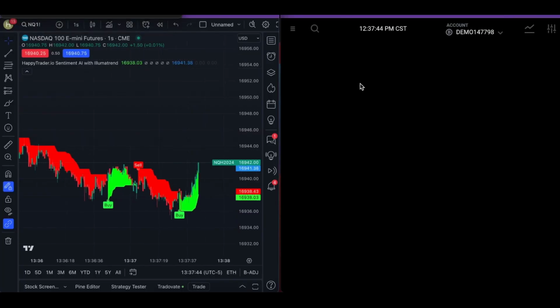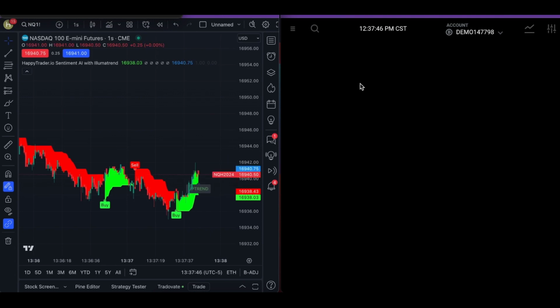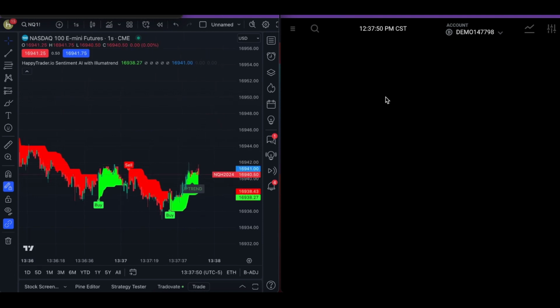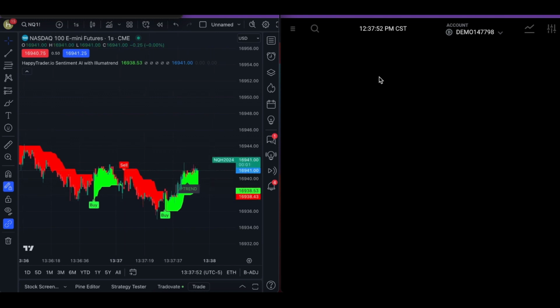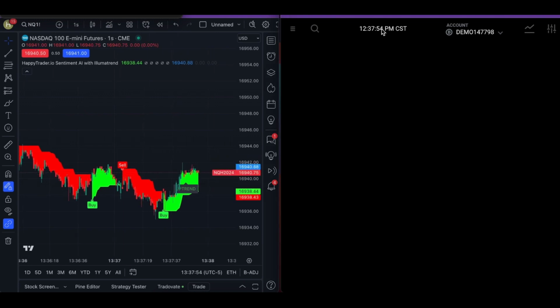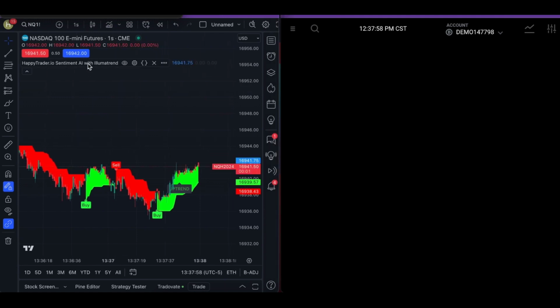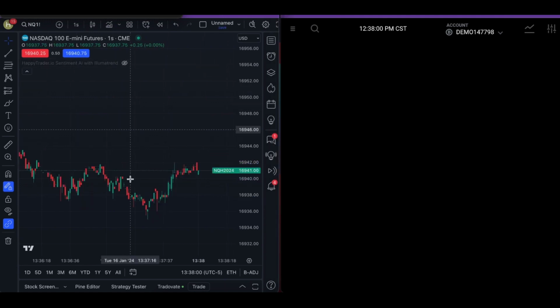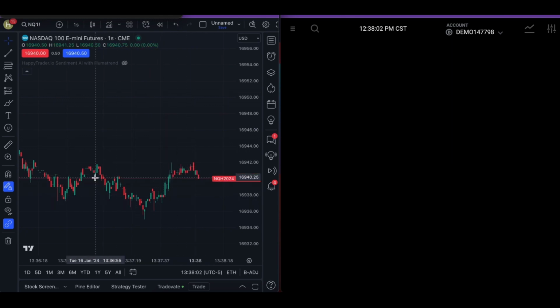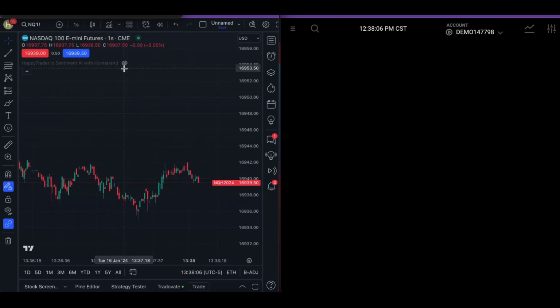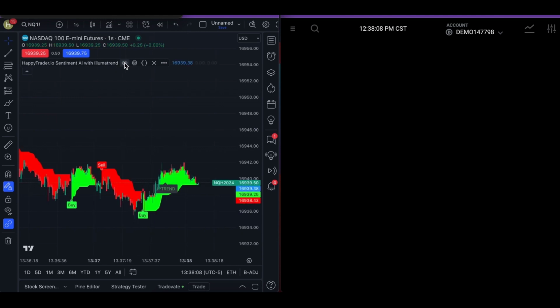We're going to be using a paper trading account, because this is what I recommend that you do when you first start trading. We're going to be using real-time data and split screens. We'll have our broker on the right and our indicator with TradingView on the left. You can see we can remove the indicator and you just see this oscillating price action. So let's go ahead and activate the indicator.